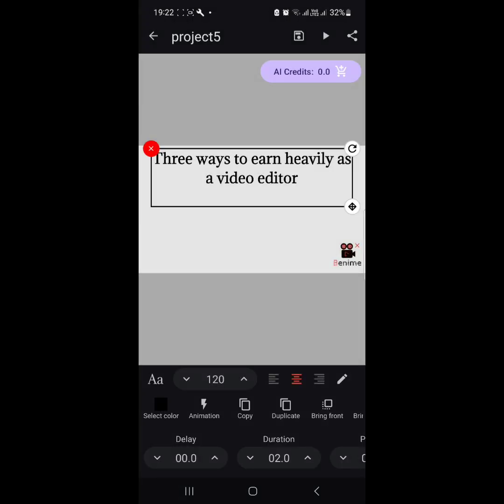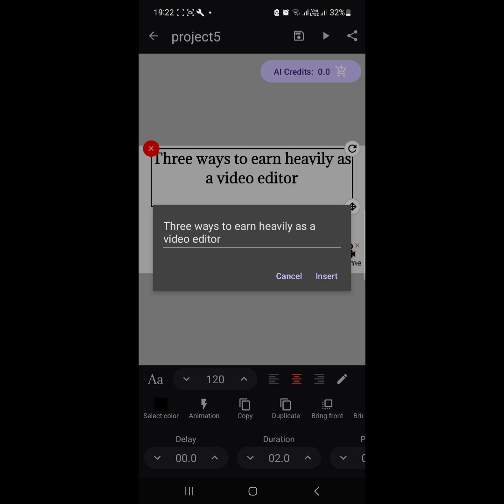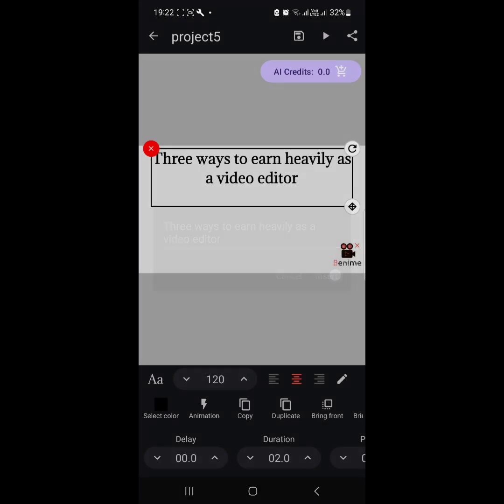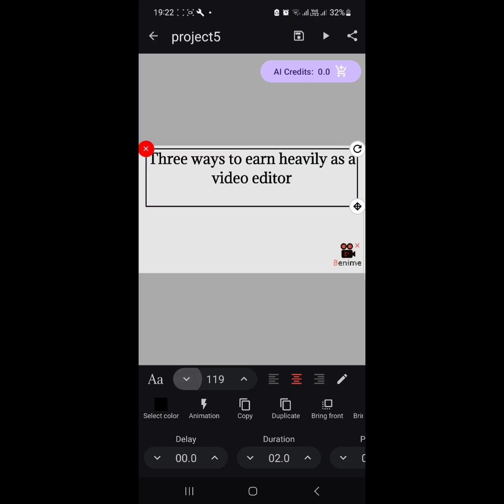Let's use this and see. Okay, this is nice. So now you can also edit it. Maybe you don't like what you saw. You understand? You can edit it.